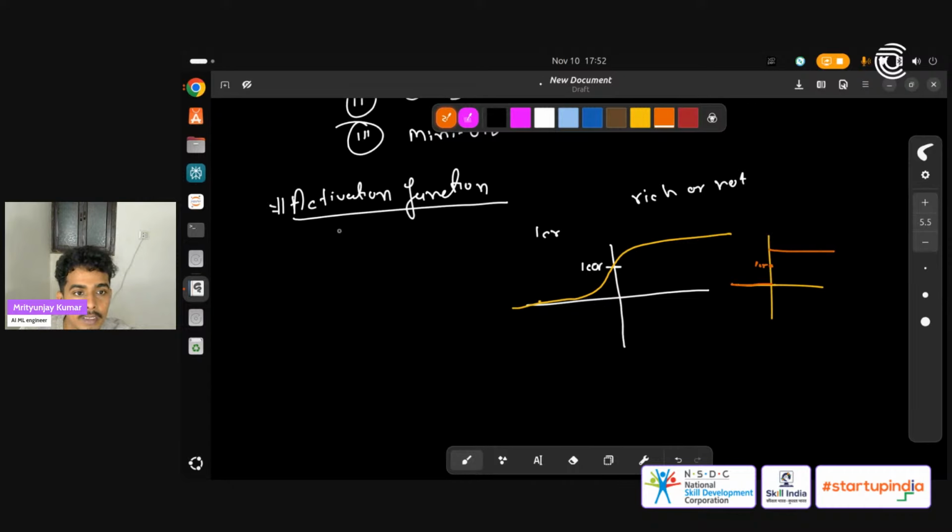But in input, maybe we have multiple types of data. Maybe this CR value is coming from different values, like bike price, maybe auto, car. So these are the features basically, right? From those features maybe we got something like 2 CR or 4 CR, but that value is not going to be defined in a single term. We can do it with one function.